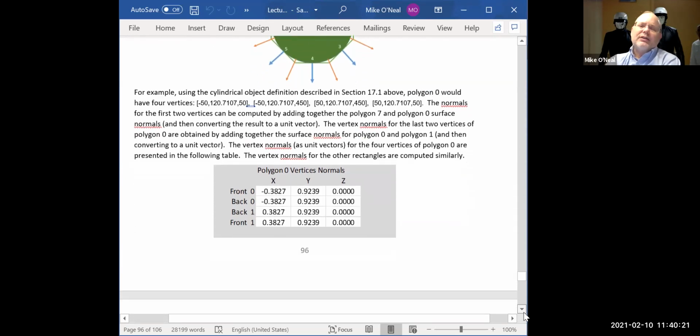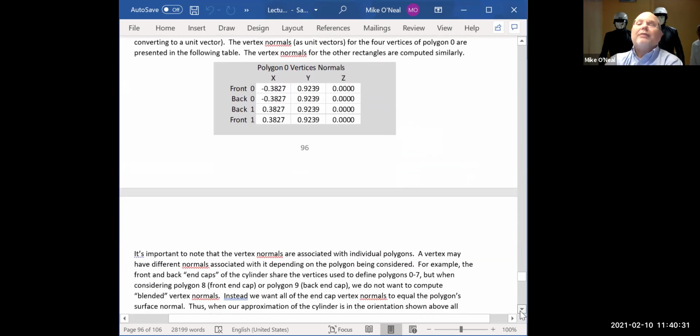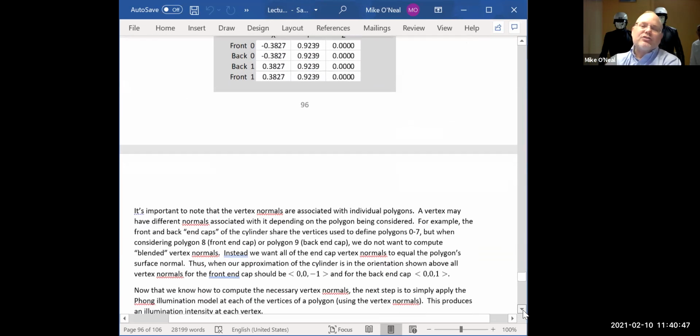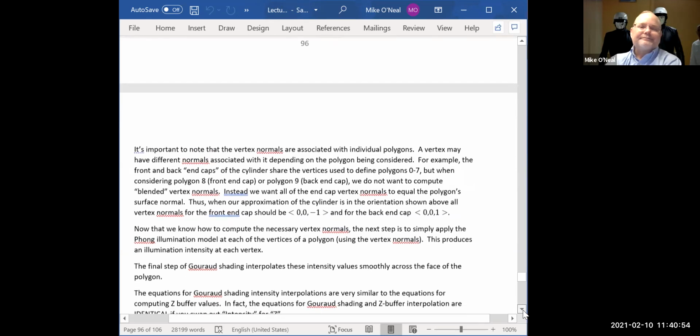I built a little spreadsheet that implemented this just so that I could build that table without having to use a calculator by hand to get those numbers. But you should get comfortable with that, because when you code it, you need to make sure that your code is actually creating the proper surface normal. So if you did the little calculation in a spreadsheet, verifying that it's right by looking at my answers here, then you'll know that your code is actually generating proper vertex normals. Because if the vertex normals are wrong, everything's going to be wrong.